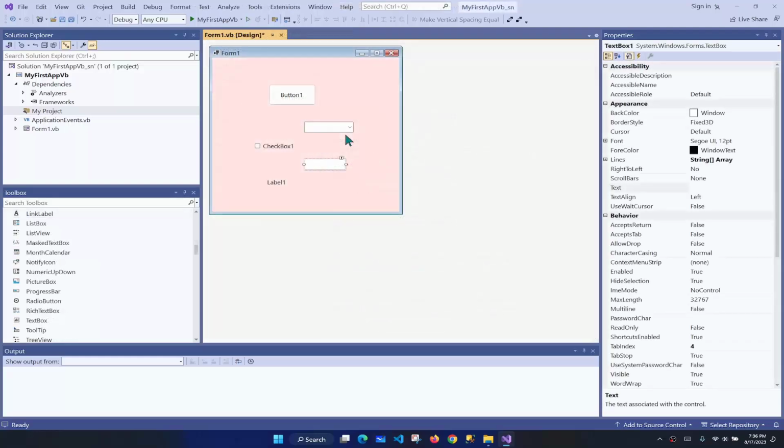Well done. Now we learned how to create our first application and how to configure the IDE, or integrated development environment. So open up your Visual Studio and create your first project. Thanks, and thank goodness.